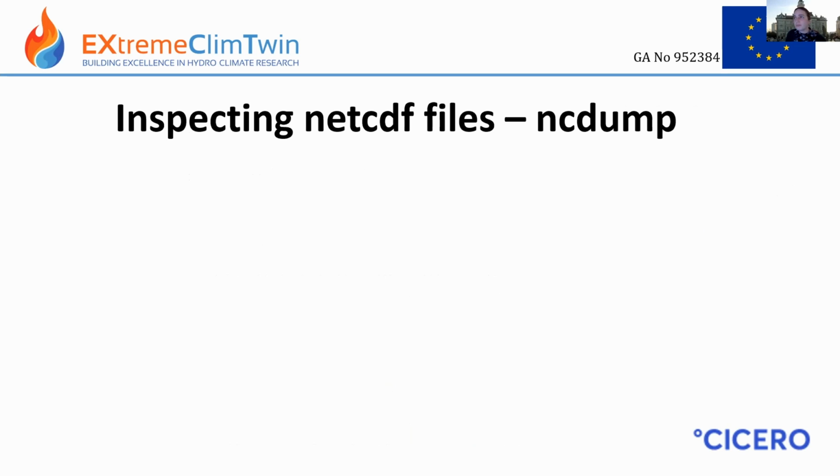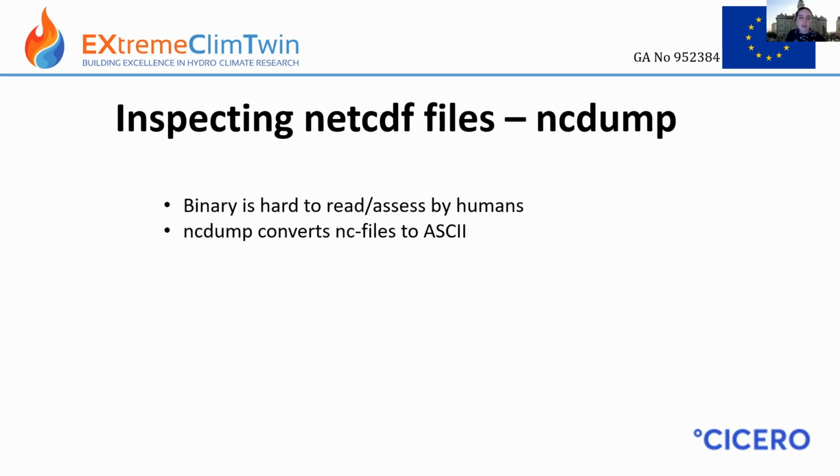Okay, so on to inspecting NetCDF files. Binary, as I said, is really hard for humans to read and understand, so we need something to interpret it and look at it for us. ncdump converts the NetCDF file to an ASCII format, which is readable for us. By doing this, we can understand how the data are organized and what they are like in a much easier way. Normally we say ncdump and the name of the file, and we get a lot of ASCII output.